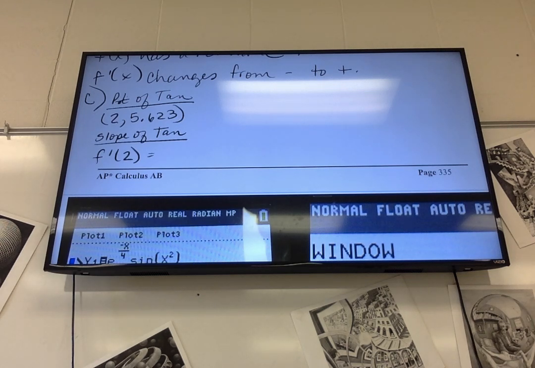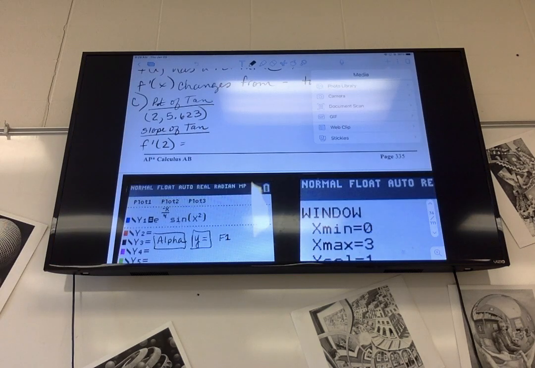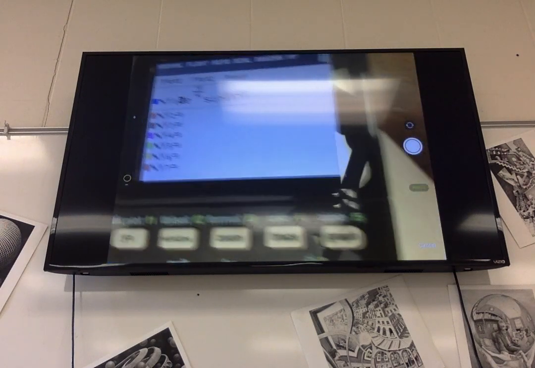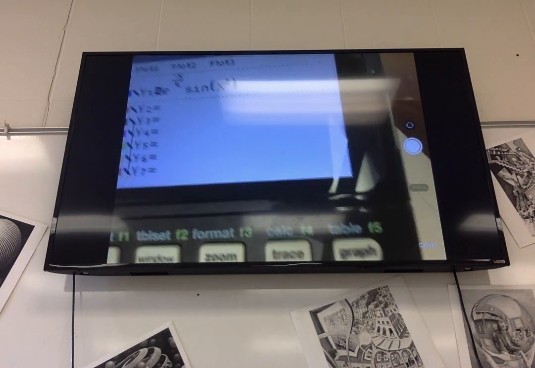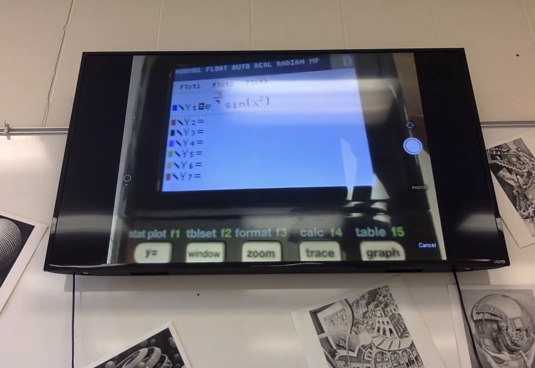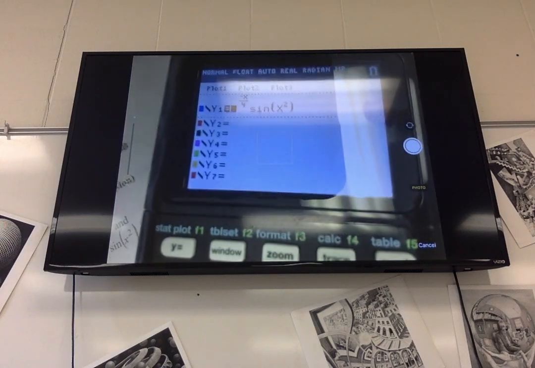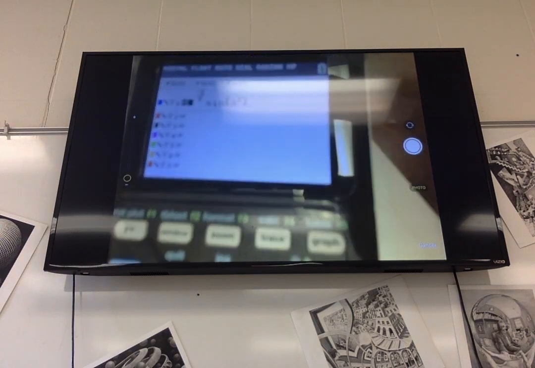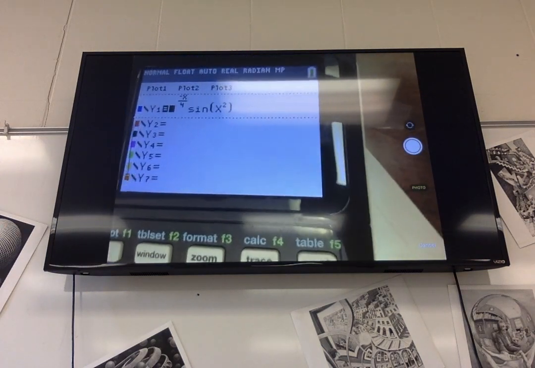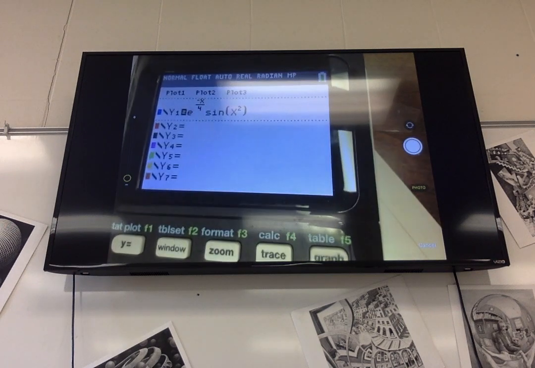Okay, so I have to change it to a screenshot. Okay. There we go. Yeah, that's how that goes. So there's our y equals. Yes. And would you agree that that is y1? Yes. Okay, now I don't want to have to retype all that using 2 in place of x. I just don't want to. I'm lazy. Me too. So here's what we can do.